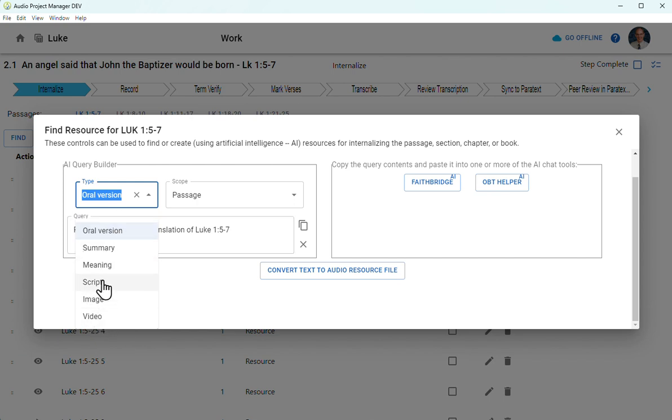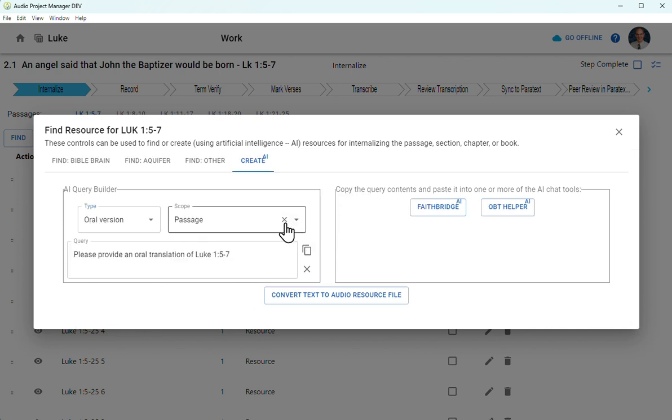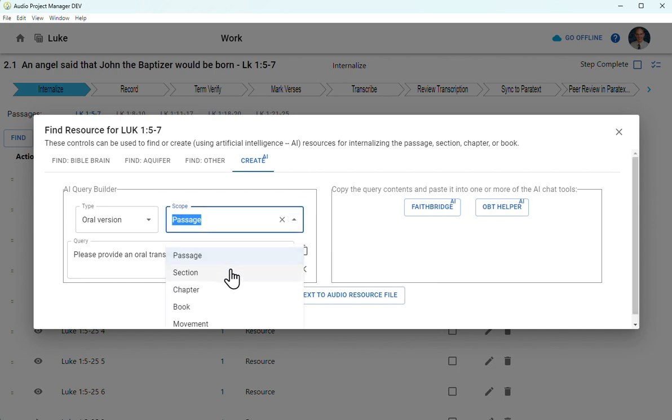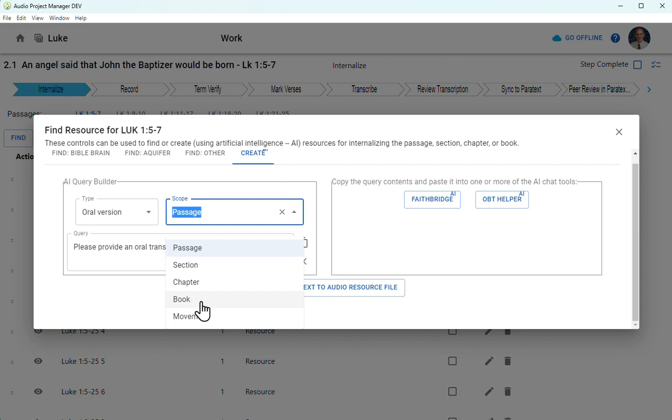This video and image are more likely if you're having a key term that you're trying to explain and you would like an image of that key term or a video of a particular action being performed, you could do that. The script idea is to write a drama script for the team to act out as a part of learning the passage. And so these are the kind of tools that you can do with AI, either for the passage, or you could do it for the section, or the whole chapter, or the book, or the movement.